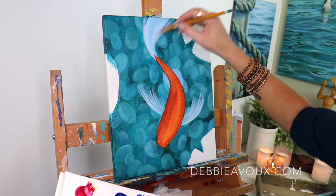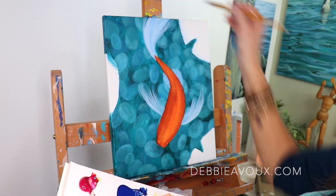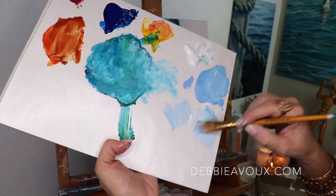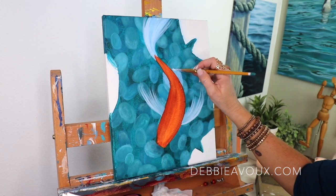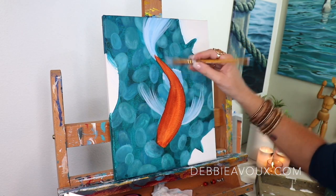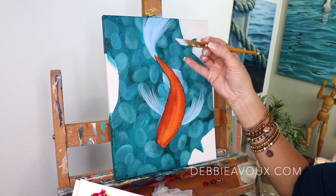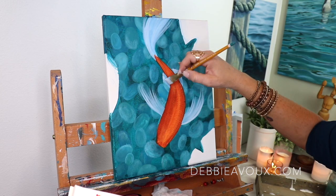Streaks. Just keep it wispy and light. Put a little more of that white. And I'm using the flat edge of my brush and I'm just flicking towards, so I'm going like this and flicking towards the body. So I have that. And if that's not working for you, use the tip of the brush and you can just do little streaks like this.